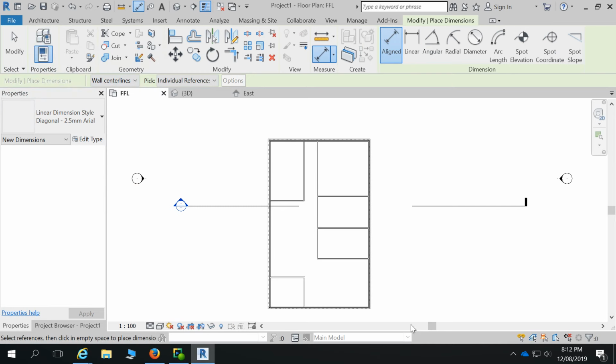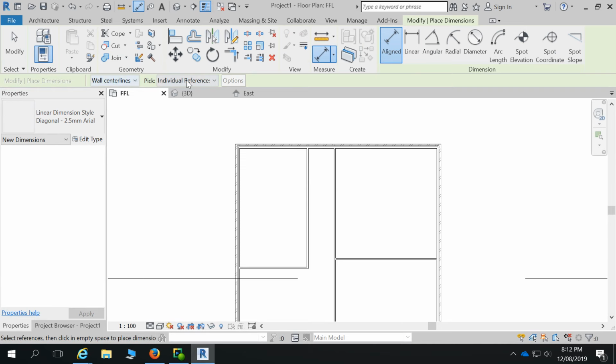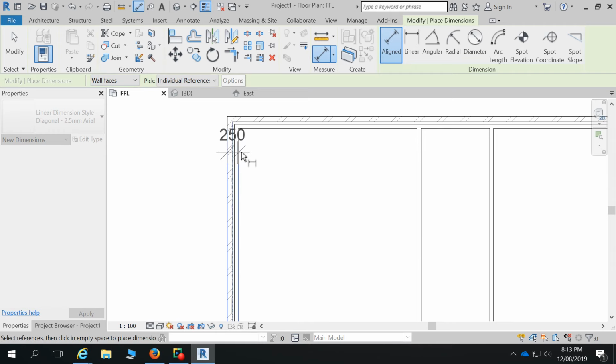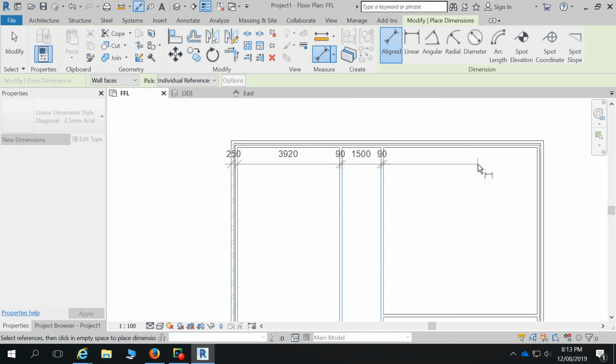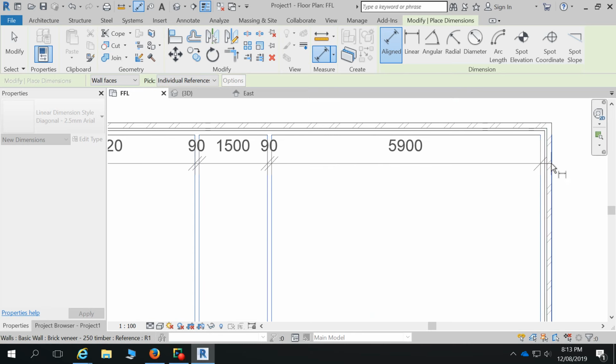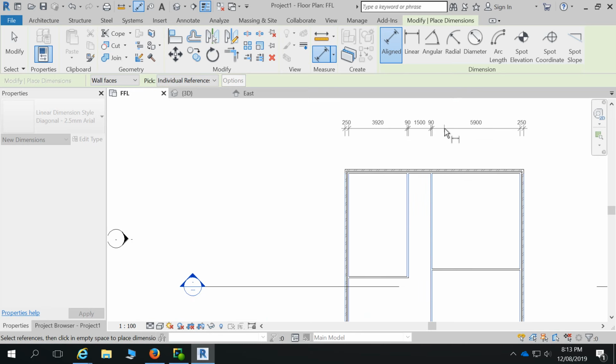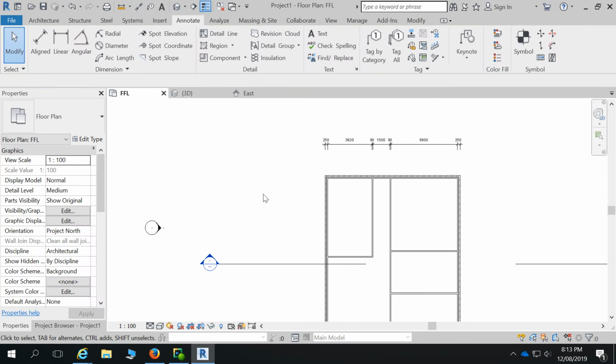When we want to put a dimension on this building, we want to again have a look at the option bar before we place the dimension, because we've got this wall center line coming up by default again. That means, do I want to pick the center lines to dimension, or do I want to pick the faces of the wall? I'm going to say wall faces, and I'm going to tap the outside and inside of that wall to dimension the thickness. I'm going to stretch my cursor across and click on every face of the wall and keep going right till I get to the end, and drag them up and click to place the whole string of dimensions. Then I'll escape twice to get myself out of the dimensions.